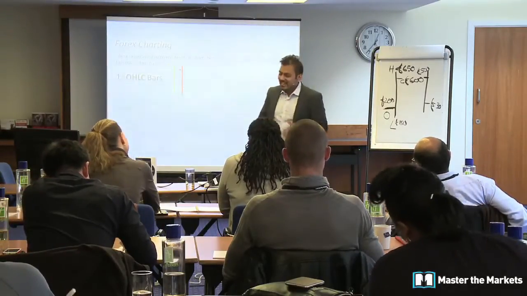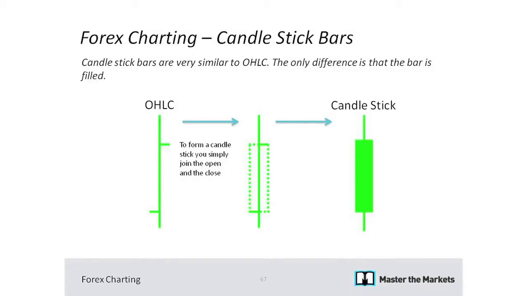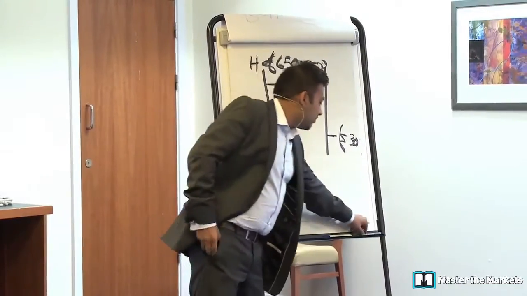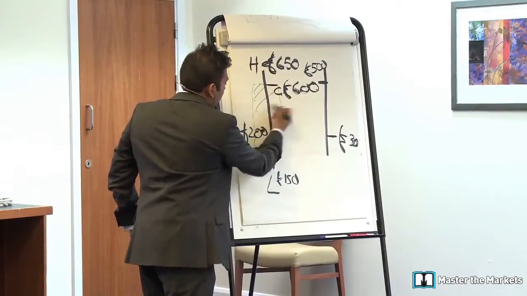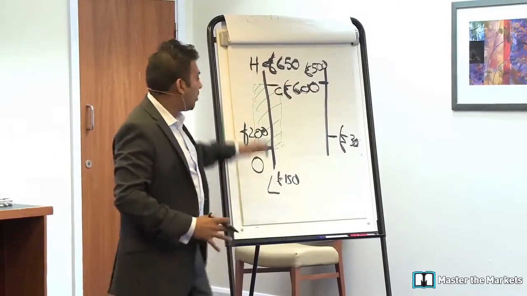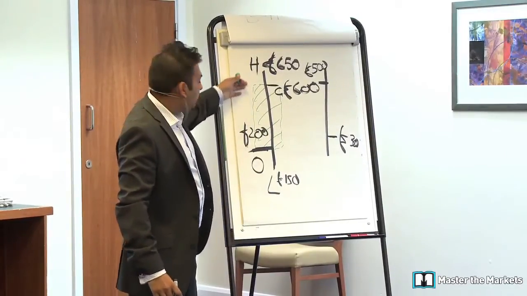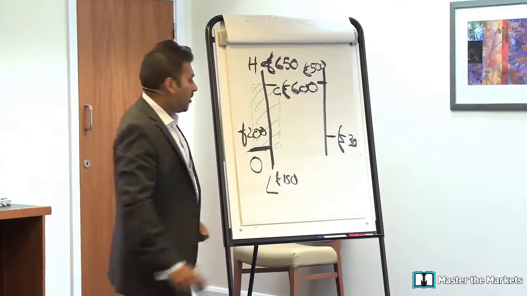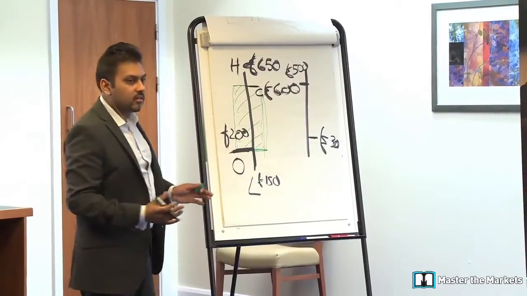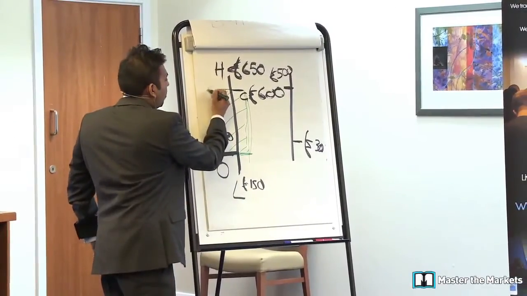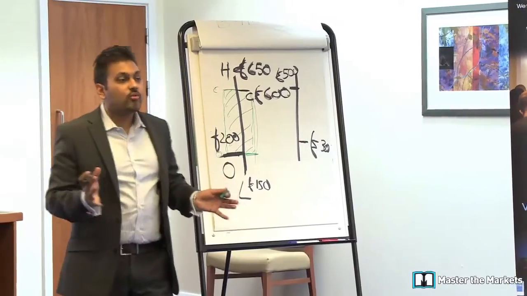That's OHLC bars. So the next type of bar are candlestick bars, okay? So with candlestick bars, it's exactly pretty much the same as an OHLC bar. The only slight difference is we actually color the body. So all we do is color this in, and it will be a solid green color where it's a buyer bar. And the only way you know that it's a buyer bar is by the color of the actual candlestick, right? Because now there are no flags sticking out telling you where the open, high, low, close is. Does that make sense? Yeah, so the open would still be here, the close would still be here, this would be the high, and this would be the low. That's the only real difference between an OHLC bar and a candlestick bar.